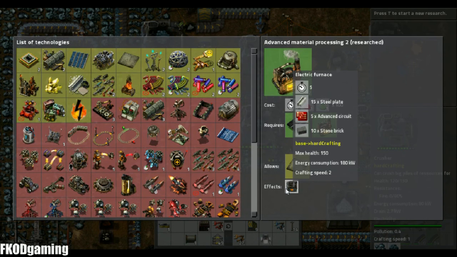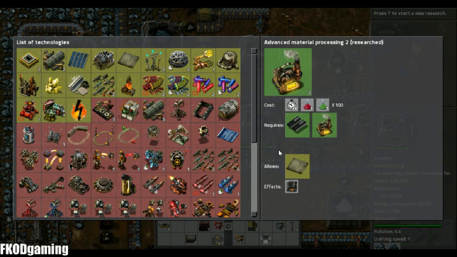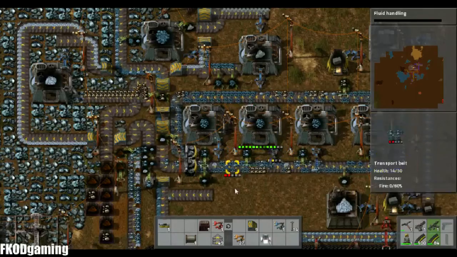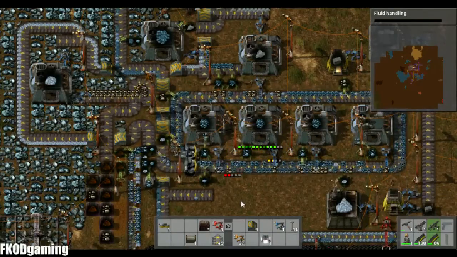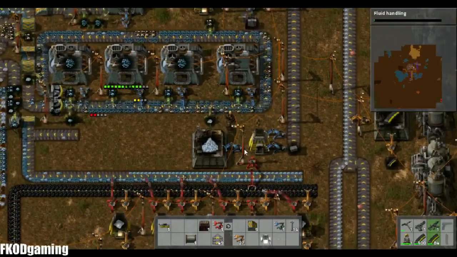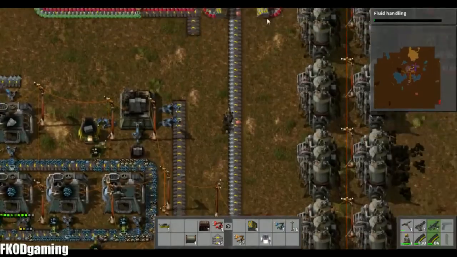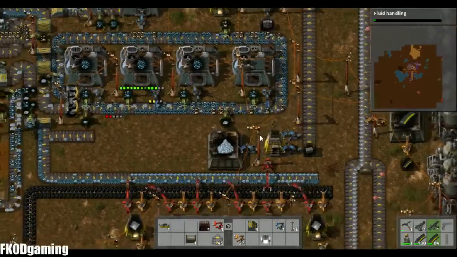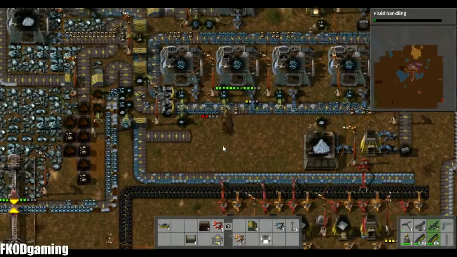Also, I have electric furnaces now, which make me happy. Man, that cough is killing me. Okay, what do I want to do? I have oil already. I'll probably want to do fluid handling before too long. Also, my copper production is a mess right now. I'm going to deal with that after my iron. It's kind of keeping up. I mean, there's a backlog of it, but barely. So, anyway.